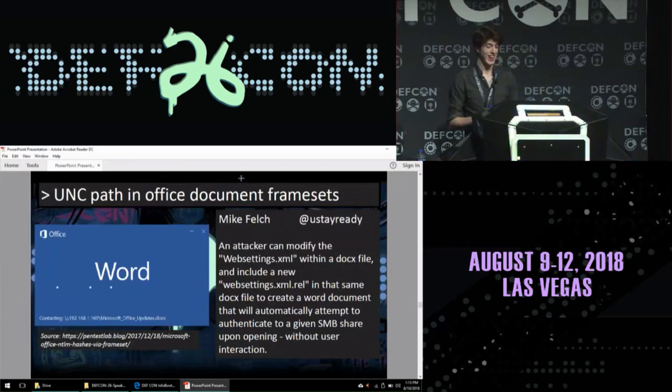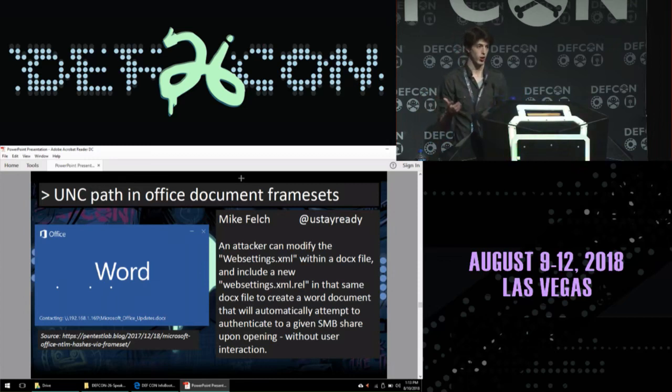The other slick way that is not patched, because it's a bit more difficult to patch, is by Mike Felch. Mike, you in the room? Oh man, he said he was coming. All right. So, long and short, an attacker can modify the details of a Microsoft document and embed a UNC path in the web settings. So, when Microsoft Word opens up that document, it will see a little UNC path in the web settings, and it treats that as an external HTML page that you want to embed in your document.